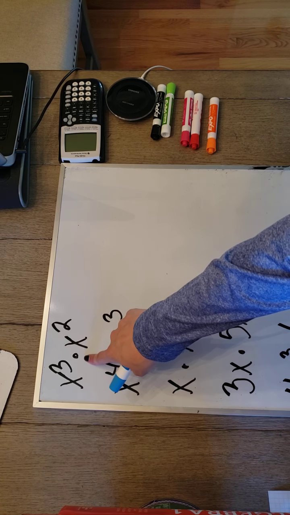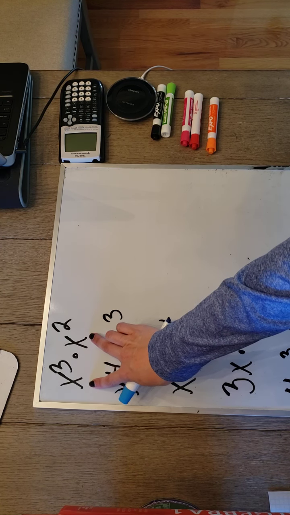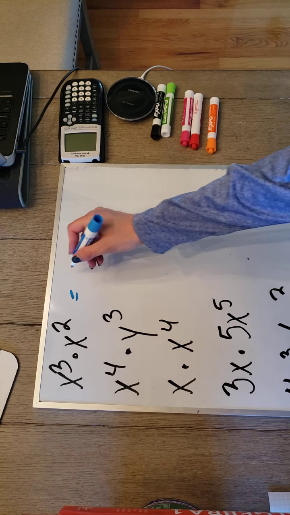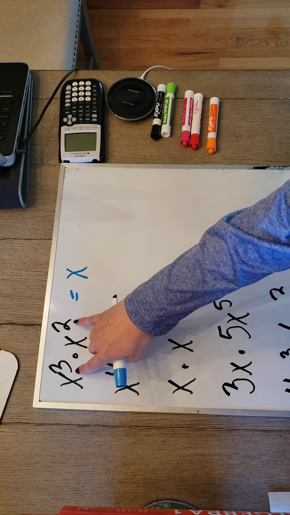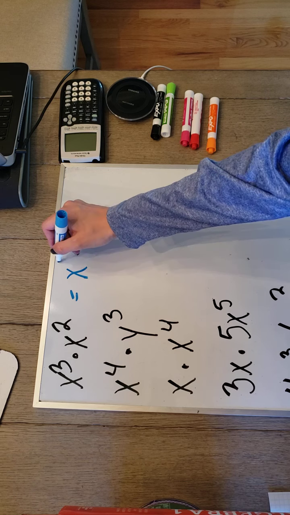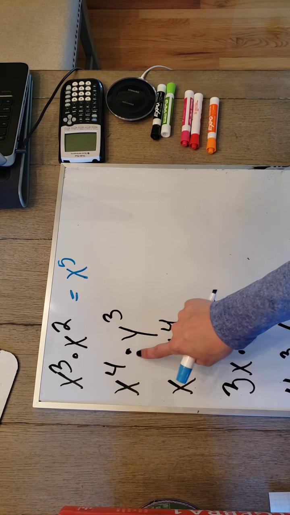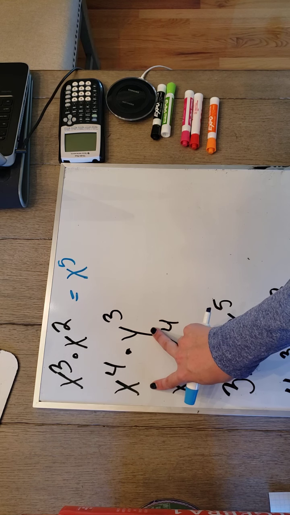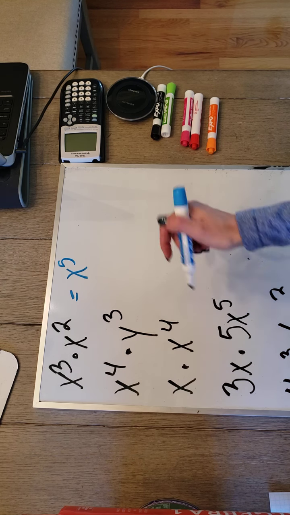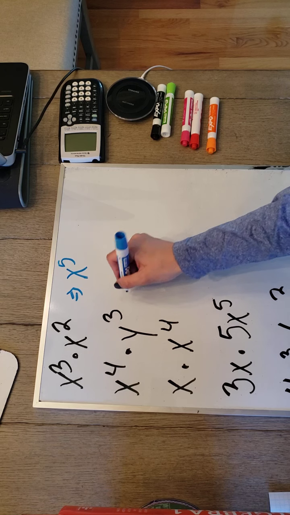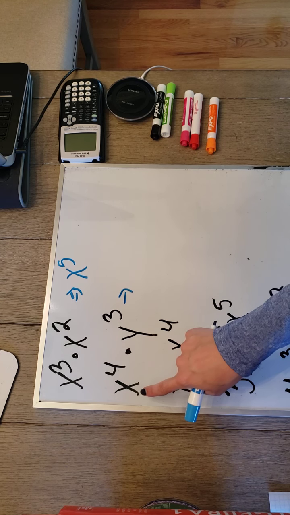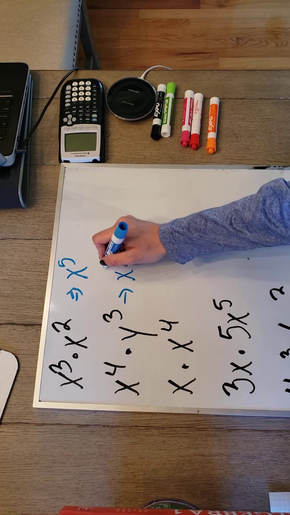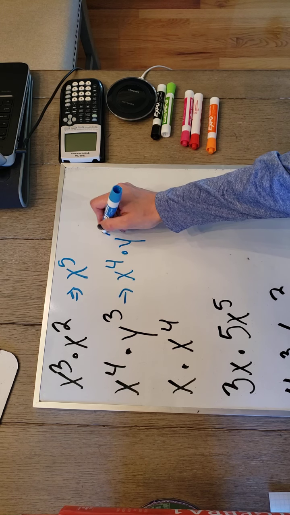Now here we're multiplying, our bases are the same. So keep your base and do what to your exponents? Add them. Next, we're multiplying. Are they like bases? No, they are not, so we cannot simplify. Sorry, that should be an arrow. So we leave it how it is.